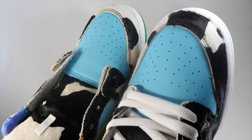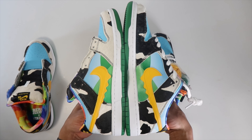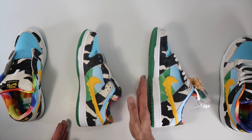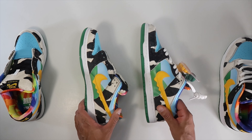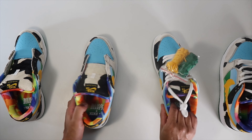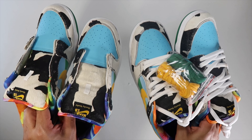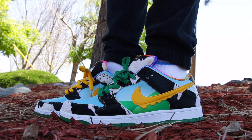Look at the toe box. I noticed the size 10 has a better curve — the size 11s are kind of flat and the size 10 is more arched inward, more curved. Like look at that little point right there — the size 10 goes in more, more arched inward, and the 11 is more flat. That's just what I could pick out. If you guys see anything, please drop it down in the comments — doesn't hurt my feelings, they're all just shoes.